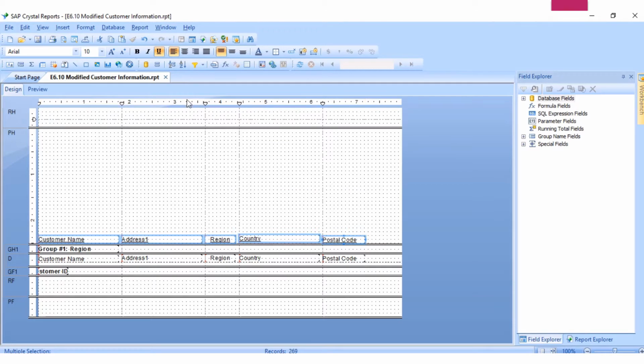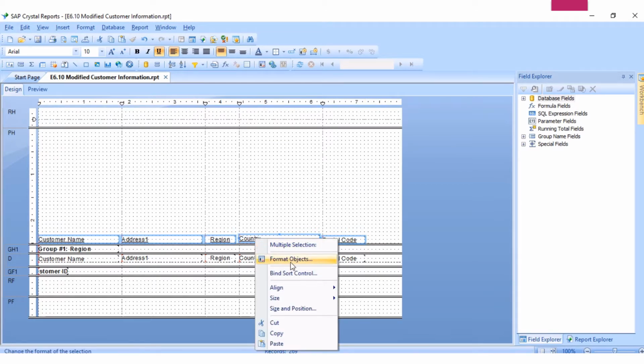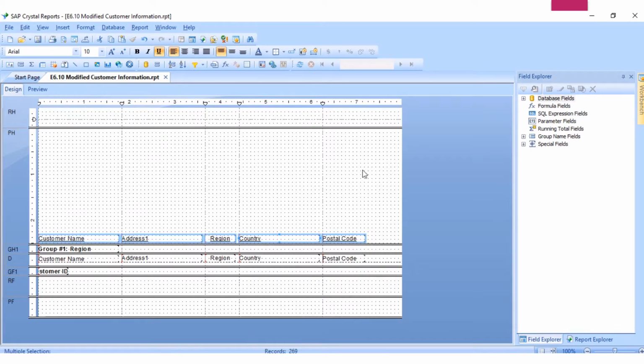And just in case I didn't line those up evenly, we can also right click, and remember they're all selected here, so we can align them to the bottoms, and that gets the bottoms of all those fields lined up nicely. Okay, and so that's a good start.